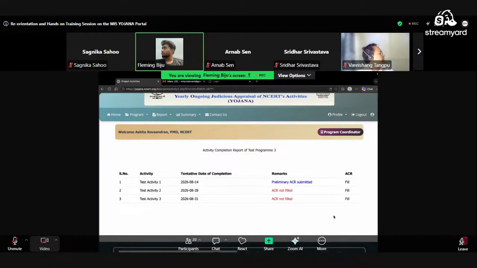Once an activity is completed, you can absolutely feel free to proceed filling the ACR. And let's say that in a couple of days, you have another activity. Please fill the activity details of that activity as well. And if in a week you have another activity, you can just fill that as well. So keep the preliminary ACRs filled. And when the budget clears, even after a few weeks, you can just come back to the portal and revisit it. So right now in this activity, I have finished my activity details and it says preliminary ACR submitted.